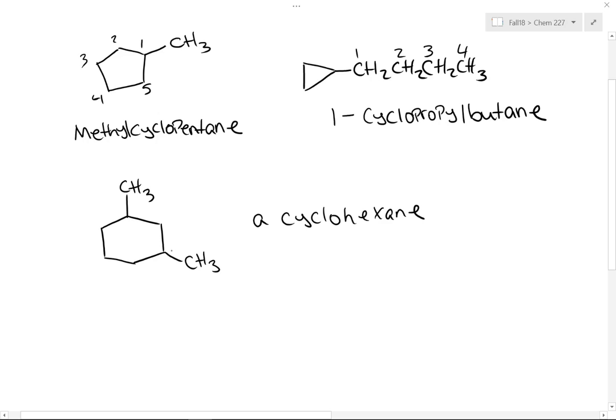The correct way to do this is by giving the lowest locants. So if we start at this methyl, 1, 2, 3, we see both of our substituents, at carbon 1, 3, dimethyl, 4, 5, 6. So we're going to name this 1,3-dimethyl. We're going to combine the substituents because they're the same. That is all the substituents. This is not a hexane, it's a cyclohexane. So we have to indicate that.